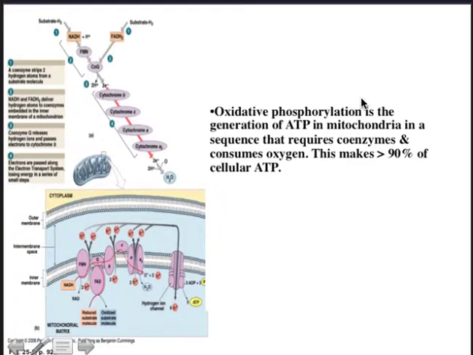Okay, so let's look at this sequence of events here. This is a drawing, a schematic showing you the enzymes that are involved in the electron transport chain. Now, what you'll notice here is that the Krebs cycle reactions are happening here in the matrix. And what's being generated in the Krebs cycle, besides ATP directly, is large amounts of NADH and FADH2, which represent now high energy molecules. They're in a reduced state.